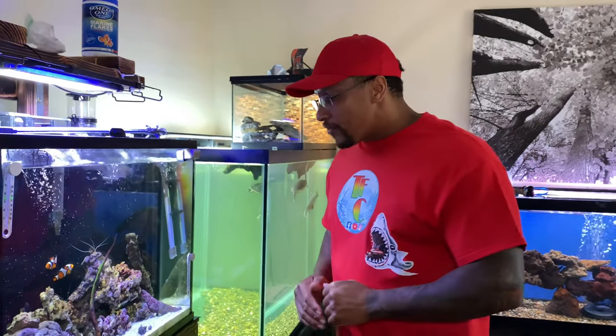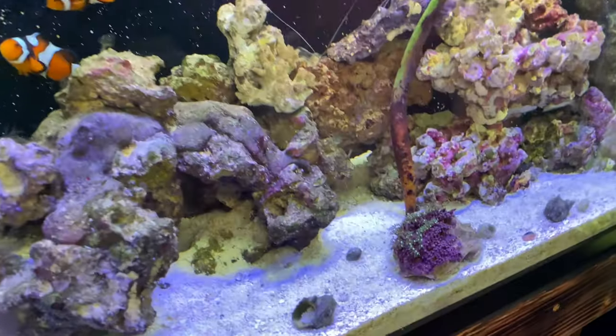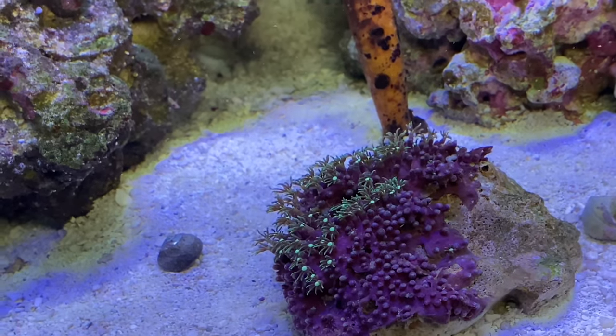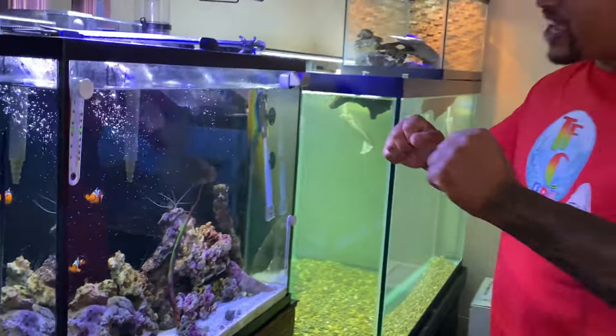I wanna start having corals in here. If you notice, our star polyp is finally starting to come out. It took a couple of days because of that coral dip, but now, I'm addicted. Now I want to see this tank full of corals.